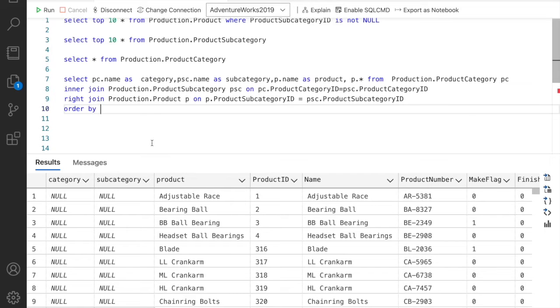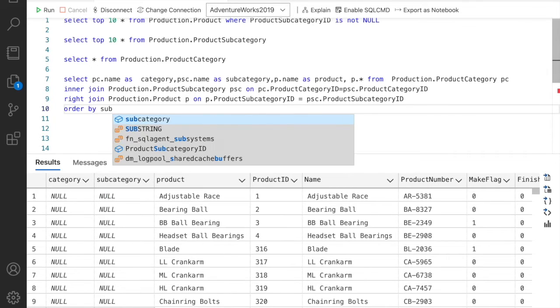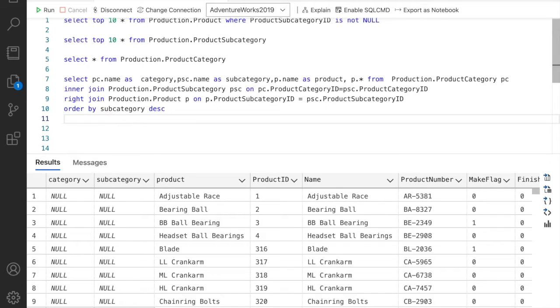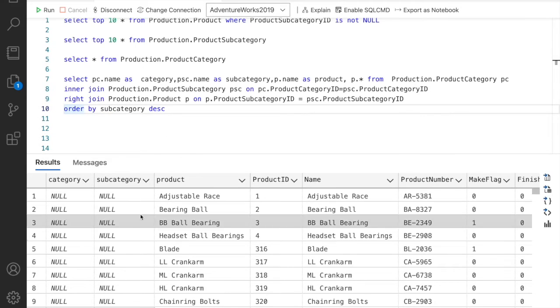We could say subcategory descending, but this would change the whole order.